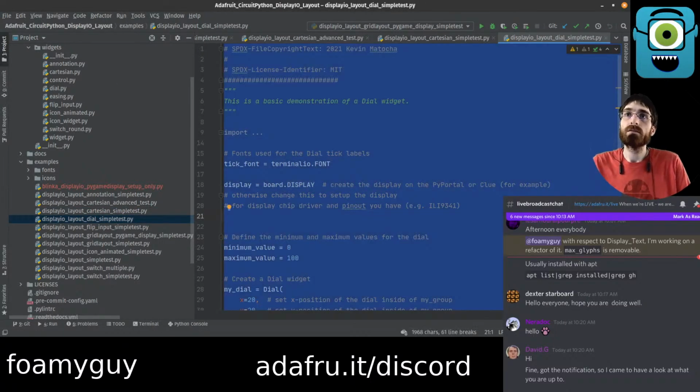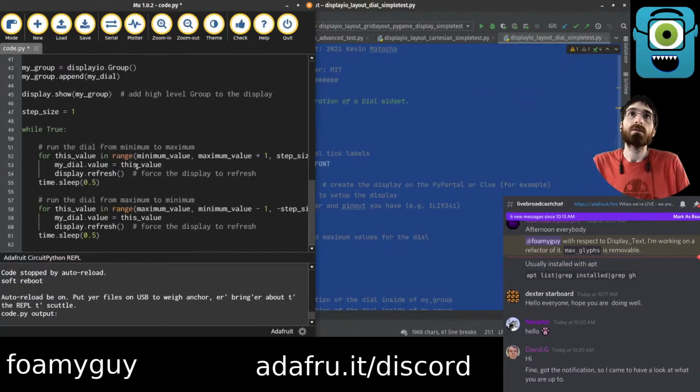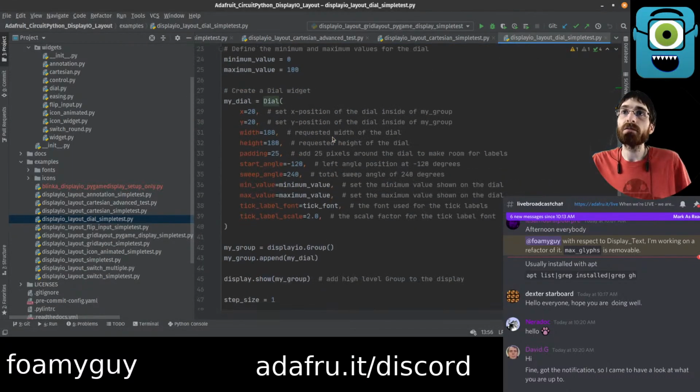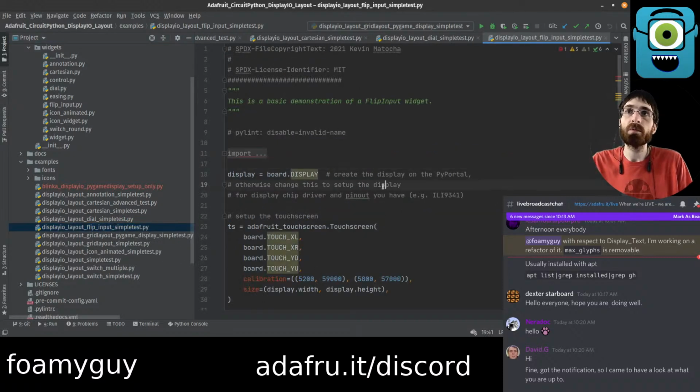Dial. This one creates like a gauge. This one's pretty cool. Gauge with a line pointing at it, kind of like a fuel gauge or something like that. It would be interesting. I should look into how this one works because I have been working on some tests to try to make circles in a different way. And it looks like there must be something going on inside of here to do the circle. I wonder if there's any math that I could possibly borrow for that, but we'll keep going with this for now. Flip input, this one's next.